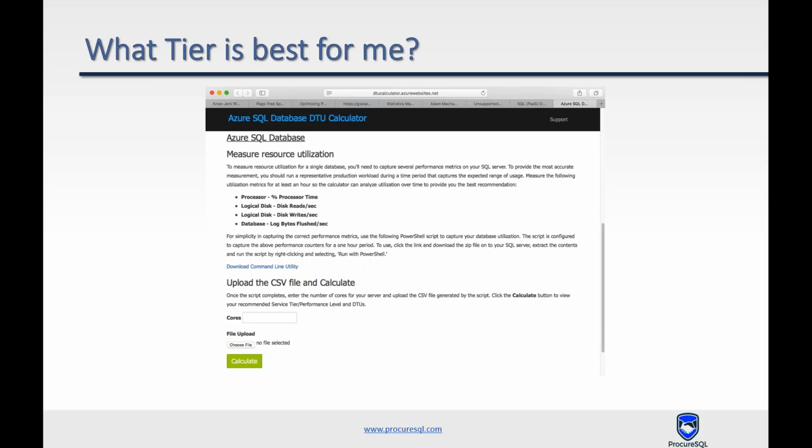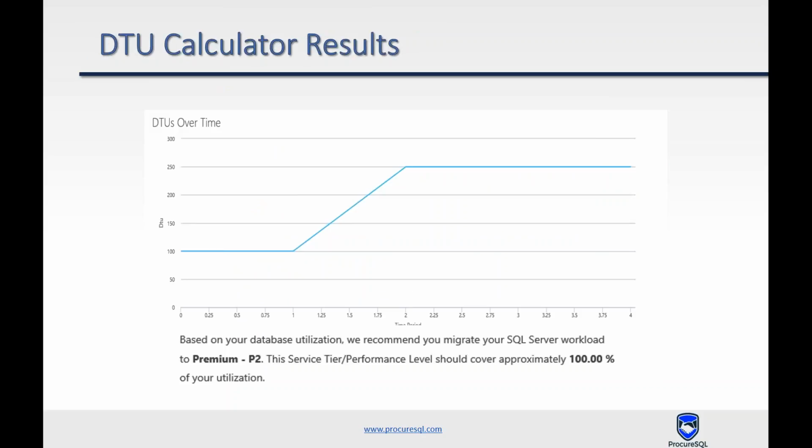So from here, you would run that PowerShell script that you click on the link there. You would run it, and then you would input how many cores are on your box, and then you would upload the CSV file that it would generate. So here's just one example of some results. If I had more time, I would show you the details in here of looking at a database that may not be a good fit for Azure that's way over the DTUs that are provided on the P11. Oh, and also look at a small one and look at all the details that you can look at within the report. It's a pretty cool tool to have in your bag of tools to help you with getting started.